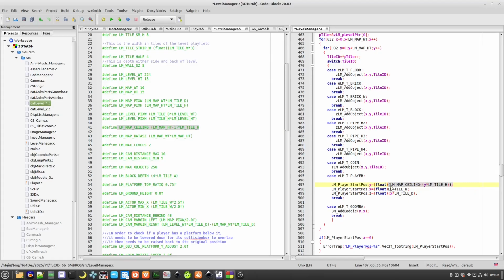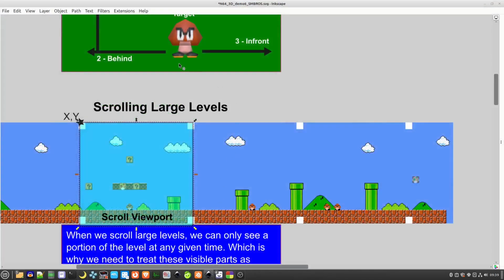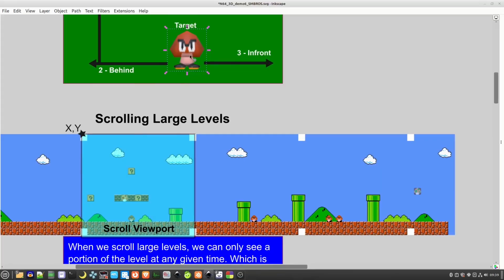The Y position of our actors will be at the very bottom here. So here's our actor. The origin for the tile would be the bottom left here.